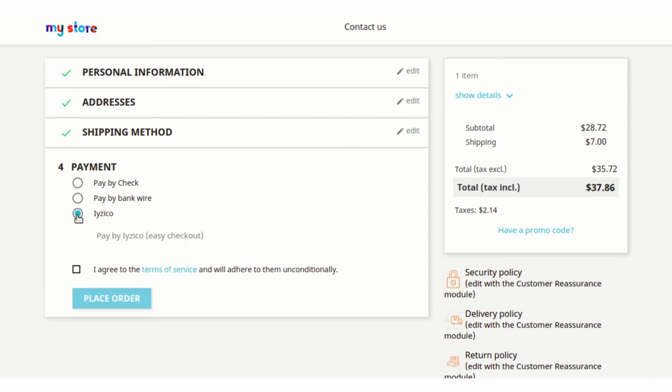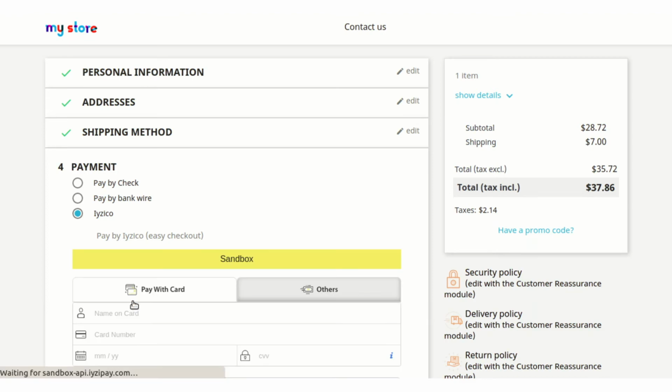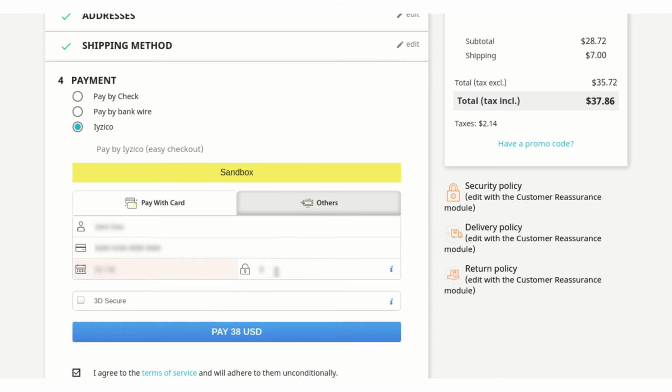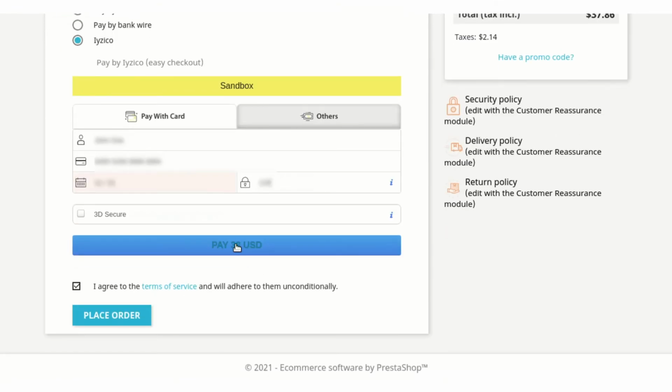Now let's proceed to use this payment method to place the order. You can use your card details to pay for this particular order. Now let's try to place the order using the card details.